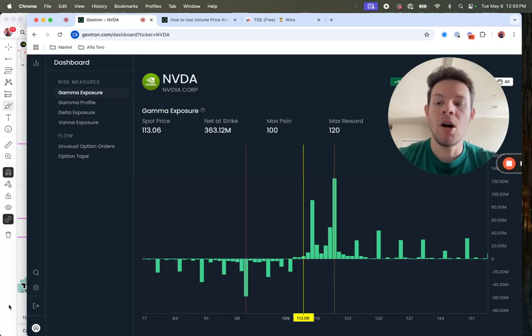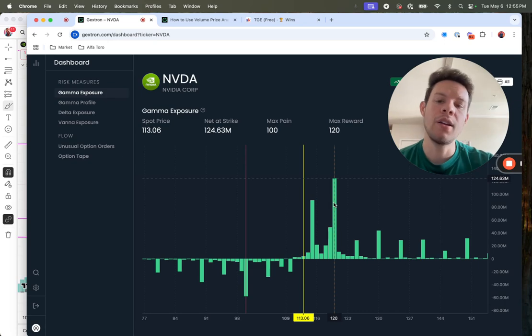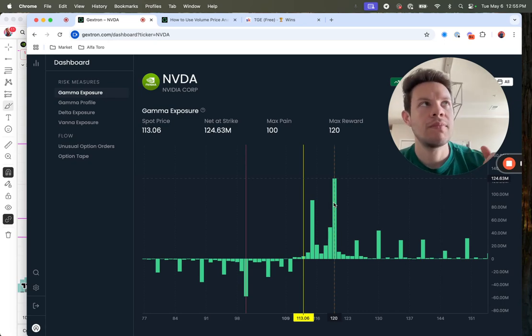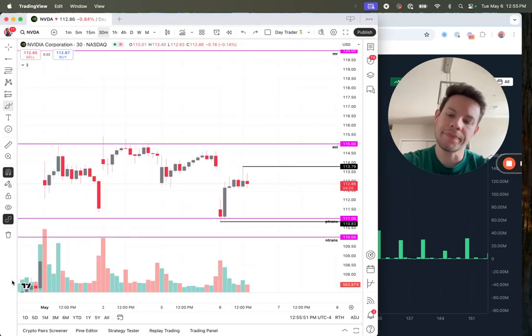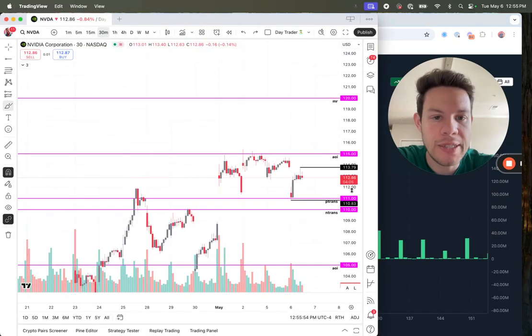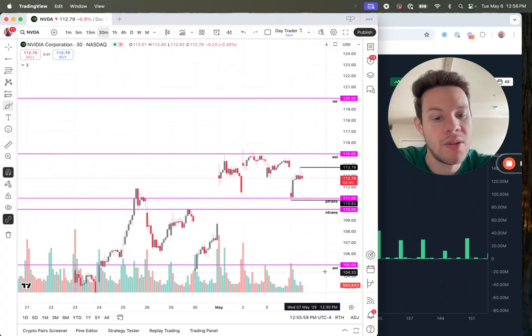Gextron is going to tell us all the key levels that we need to know, all the tall bars. Really simple. All the tall bars, whether they're positive or negative here, are strong daily levels. 120, 115, and I'll explain 111 and 110 in a minute, why these are important even though they're small. 105 is a little bit tall, 100, and so on. After I have those levels, I mark them here. You'll see here the 120, the 115, the 111, the 110, and the 105.